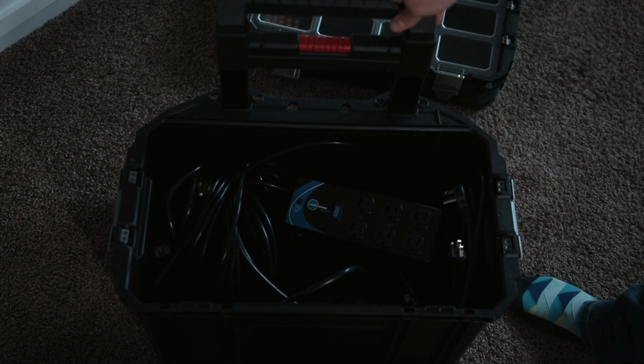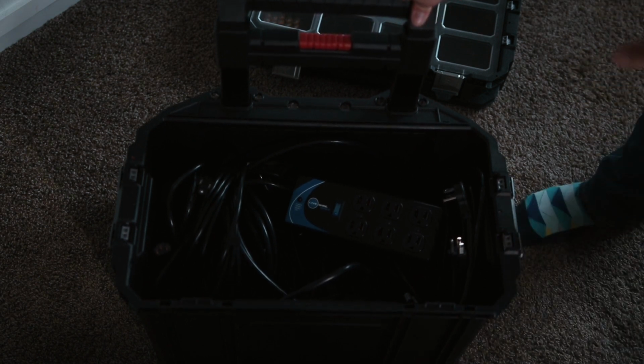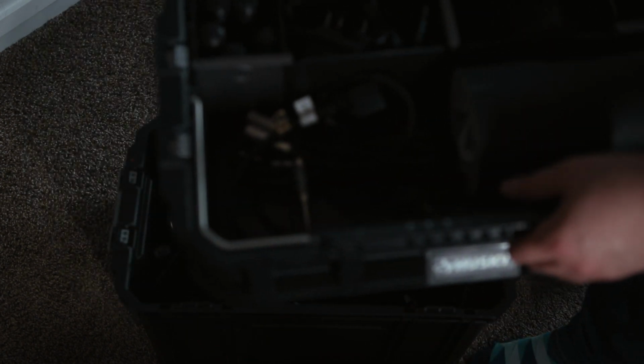And that's it, guys. This thing is about $80 from Home Depot. I did add this compartment. This one did not come with it, but it was only like 10 bucks to add it. And I liked how it had the dividers and things in it. So to add this one's about $10.